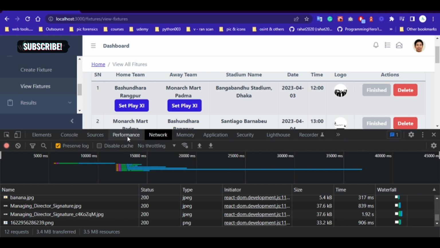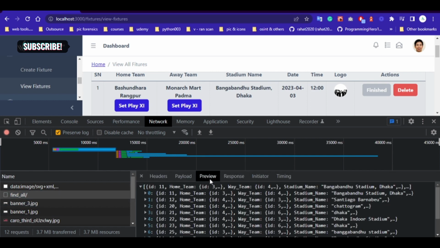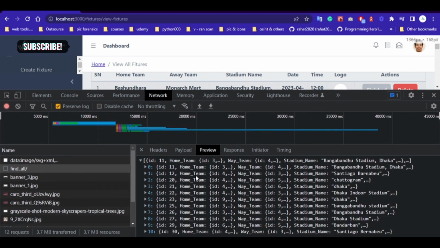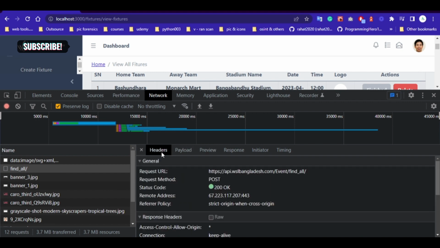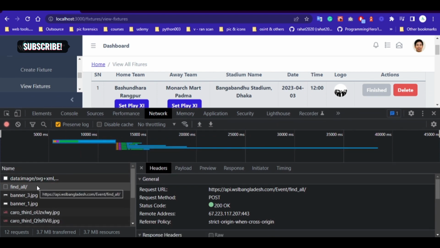First of all, let me show you one thing: this one is the API, and if you go to the Preview option, we can see the data as well. We have 11 items of data, and this is the endpoint of my API. As you can see, the API request status is 200. That means the API request is successful and the server response is successful also, and the server has given me this data as well. So let's see how we can debug this.